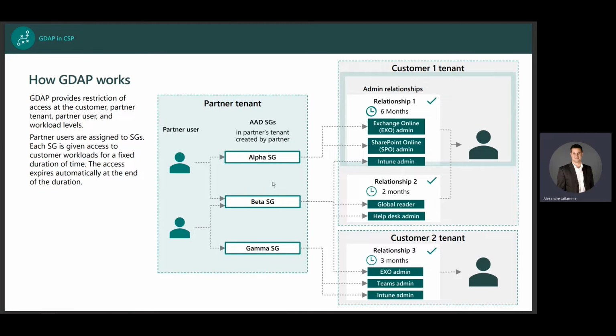So how it works is pretty much the same thing as the DAP process. The partner invites the end customer to have a relationship with them. This is all based on the Azure AD tenant. And depending on the type of invitation, it gives different admin roles to the partner on the end customer tenant.